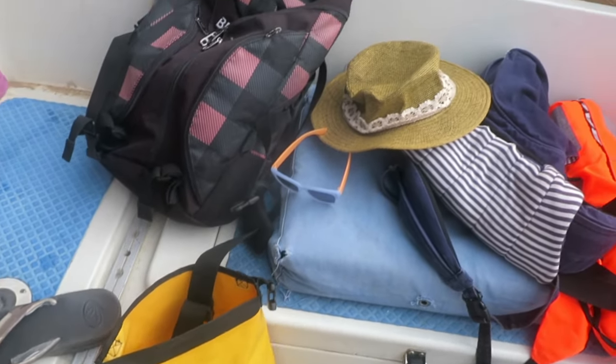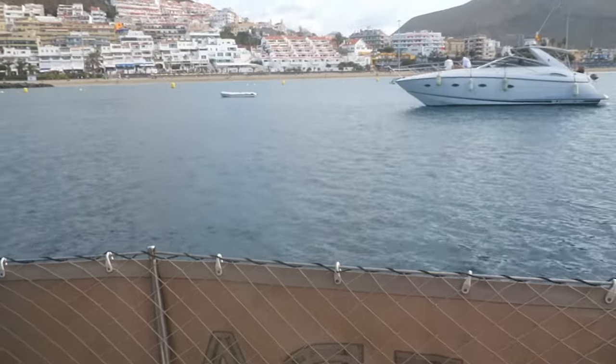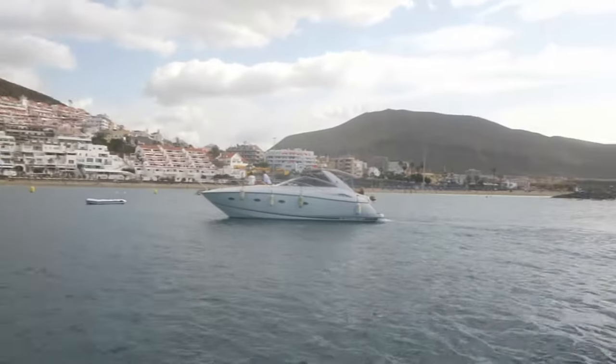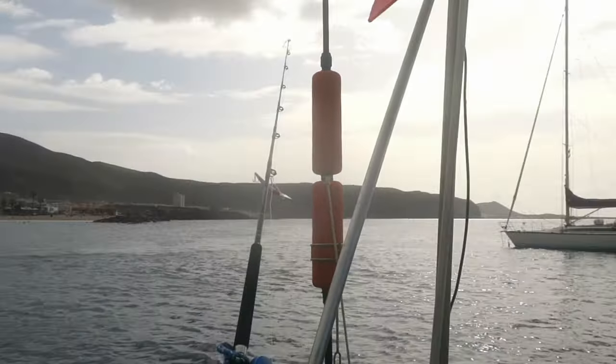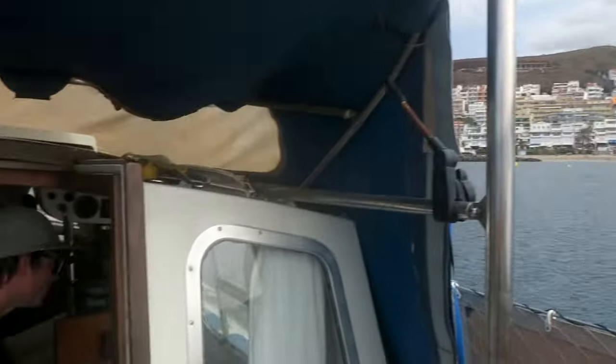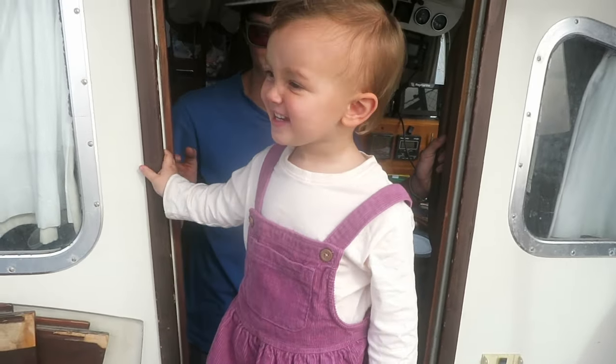So we're just getting ready to go to shore, another boat, and have a beach day. It's not amazing weather today, but whatever. Let's get off the boat and let's go have an enjoyable day. Do you want to go to the beach? Yeah.